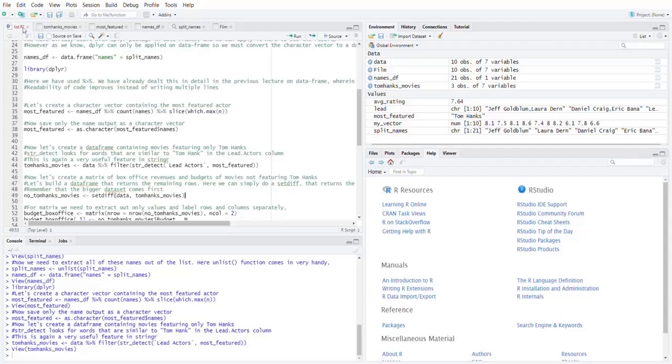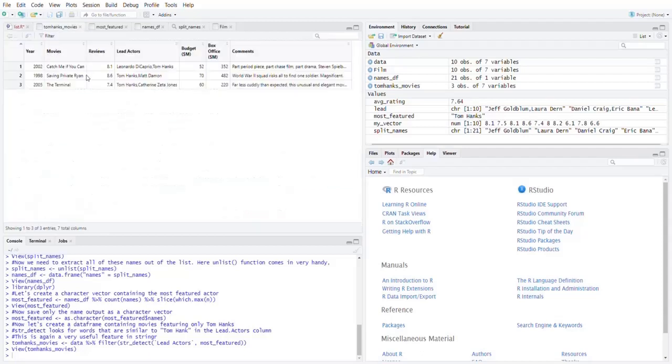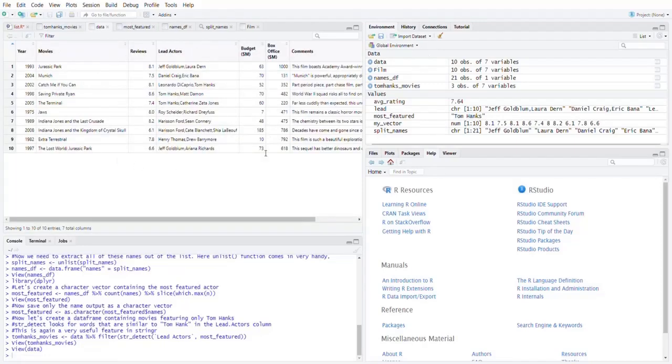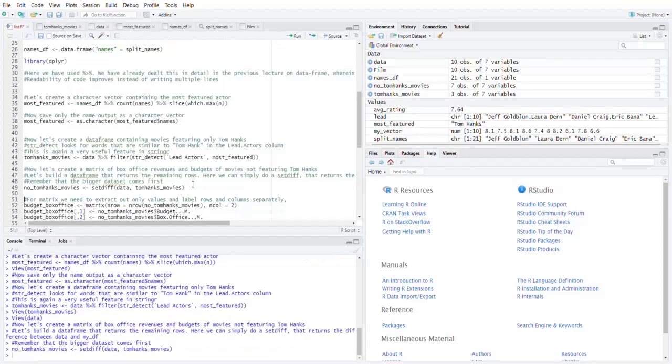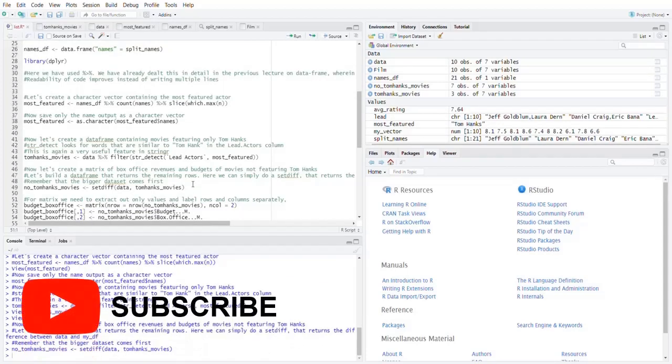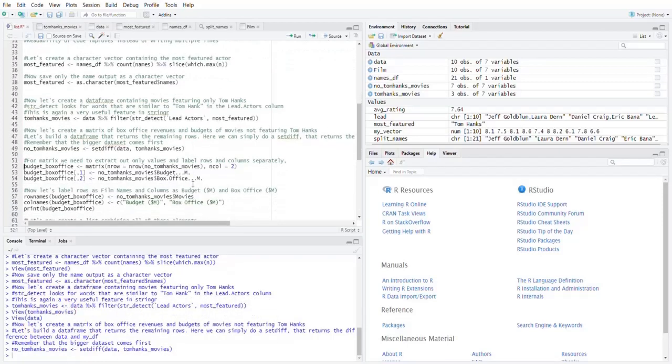So we already have Tom_Hanks_movies, which is a data frame with the 3 movies. Obviously this is a subset of the data frame. So we want to find out what the remaining movies are. So if I use setdiff of data, which is the bigger data set, and Tom_Hanks_movies, which is a smaller data set, I should get no Tom Hanks movies, right? Or movies that don't feature Tom Hanks at all.